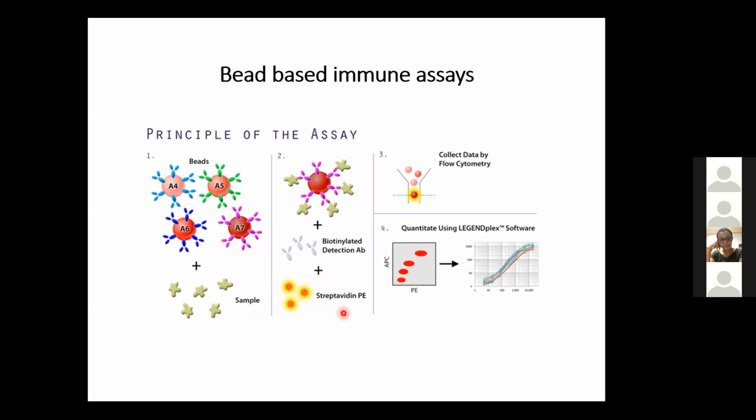And then you add the fluorochrome, the streptavidin PE. There's a step of adding the fluorochrome, and what it does is that it will then bind to your detection antibody. So you have the first bead, and the bead is coated with an antibody. For instance, if this was interleukin-1, it will pick up all interleukin-1 molecules in the sample. Then I add my biotinylated detection antibody, which will be conjugated with the fluorochrome. And this is only going to bind on complexes that are formed around the bead.